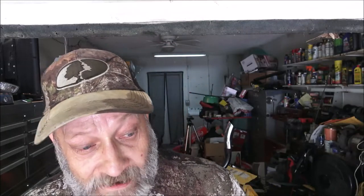Okay, so it runs. There's no knocks. Runs pretty good. So as soon as I can get a tank on it, I'm pretty confident I can get the other one cleaned out, because out the petcock it started dripping. So it's doing some cleaning. I think I can get it cleaned out. We'll just have to see. If it's not rusty in there, it'll be all right.